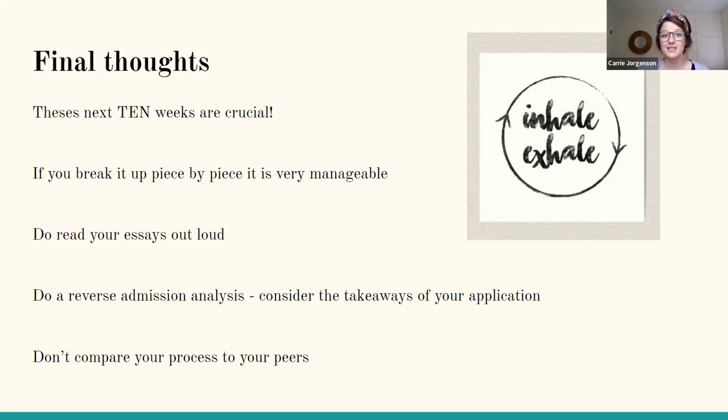And breaking it up piece by piece is really manageable. If you just are an effective project manager, find your system. It's so hard, but it really is important to lay out what you need to do week to week. I think eating that elephant one bite at a time is really important. And instead of looking at the whole thing, breaking it into small pieces is a skill that is used in the workforce.